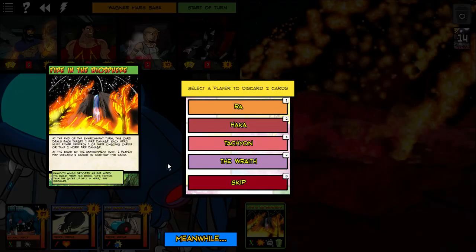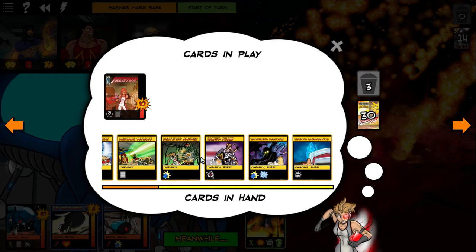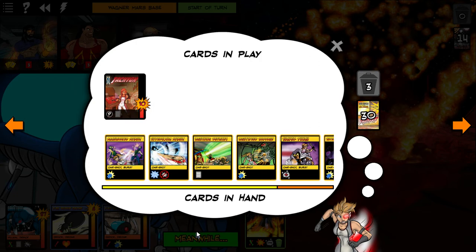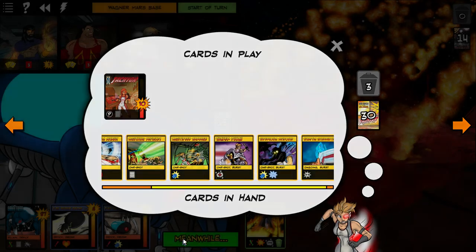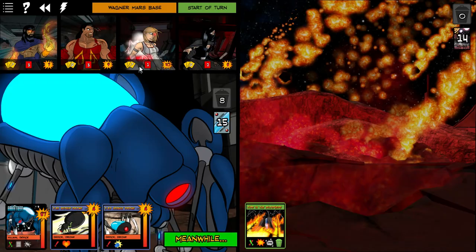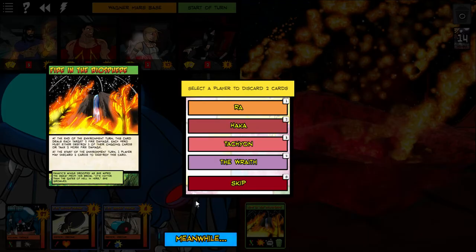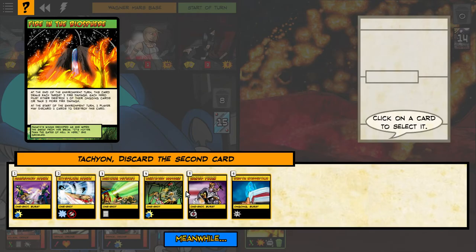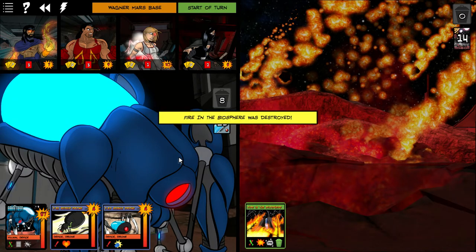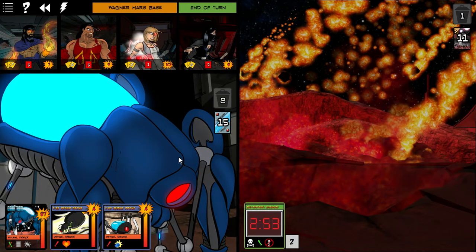But one thing you definitely want to do is discard for this. So you have 2 ways to go about it. You can either throw burst cards away with Tachyon, which is not really a bad idea. And we'll do that. Yeah, we'll do it with Tachyon. So we'll get rid of the Supersonic Response, and we will get rid of Sucker Punch. Out comes the Self-Destruct Sequence. That's one of the cards we need.